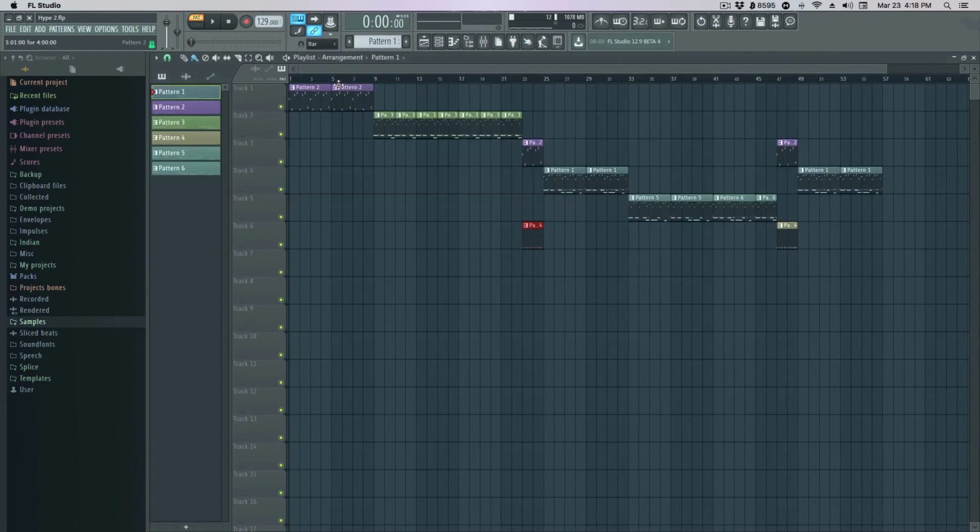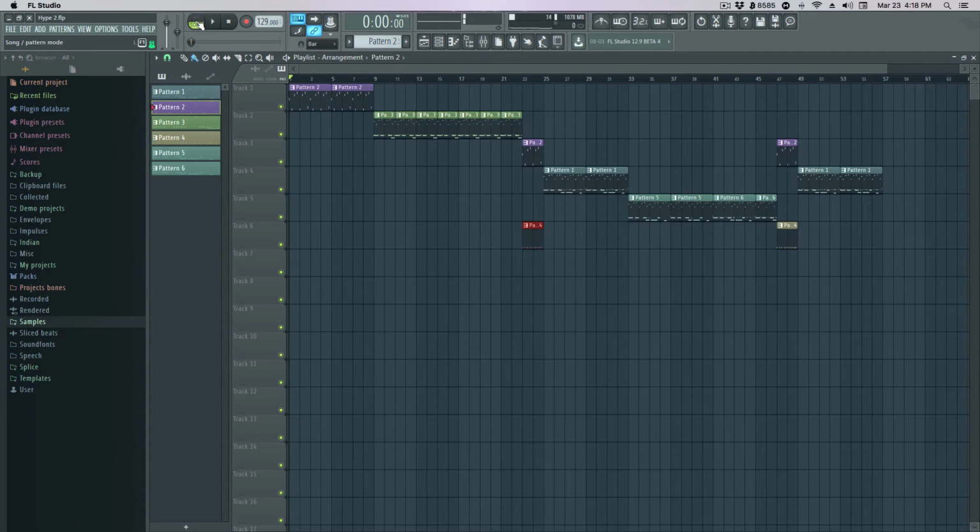So what I do is I started out here with pattern 2, and then we went to pattern 3, which is basically your verse. Pattern 2 is just a basic pluck, which is the intro. And then I have, again, pattern 2 with the little buildup of pattern 4, then pattern 1 again, then the slow pattern 5. Again, you guys get the flow. So let's play through it, and then I'm going to talk you through it as well.